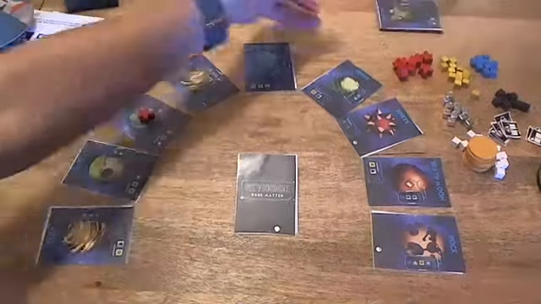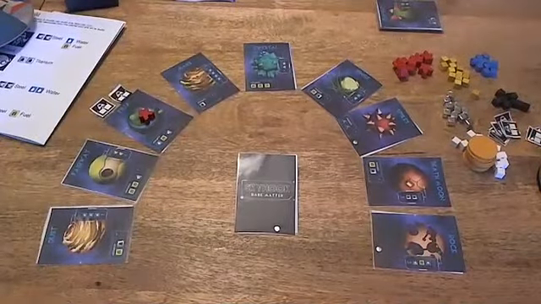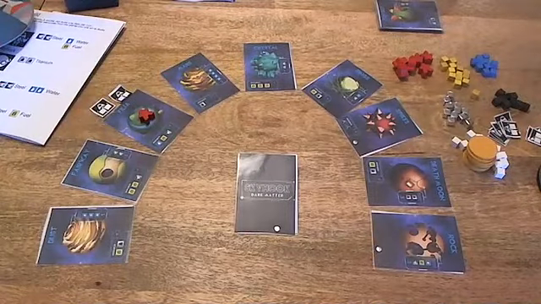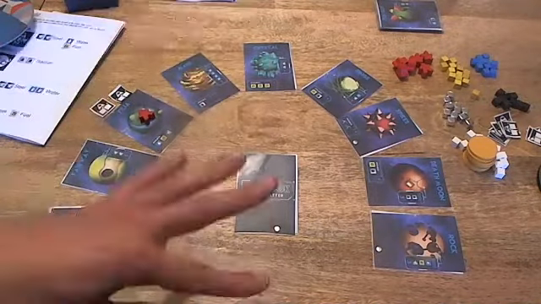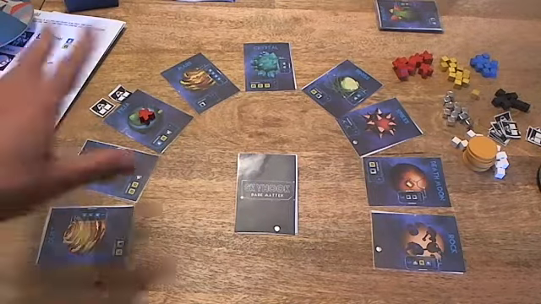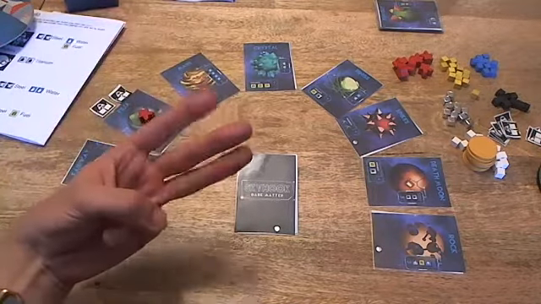So put these aside. Now, in Skyhook, we're each going to be colonizing our own identical solar system. So we're each going to be colonizing and exploring and gathering resources and terraforming the solar system. Now, there are 3 ways to get points in this game.